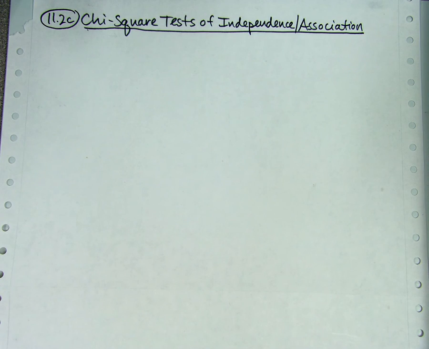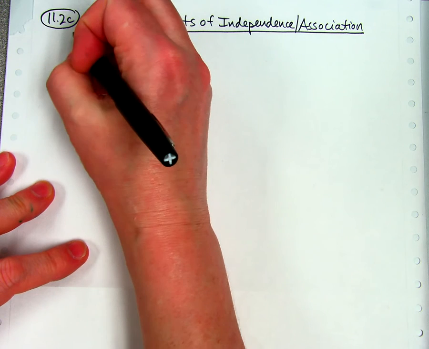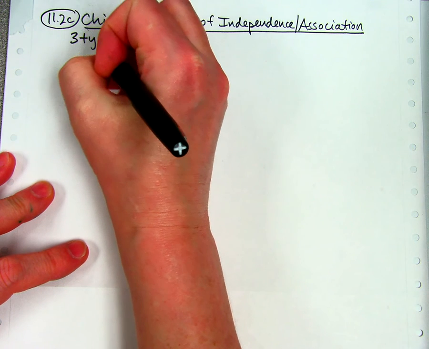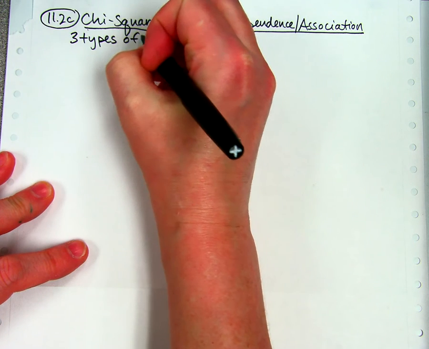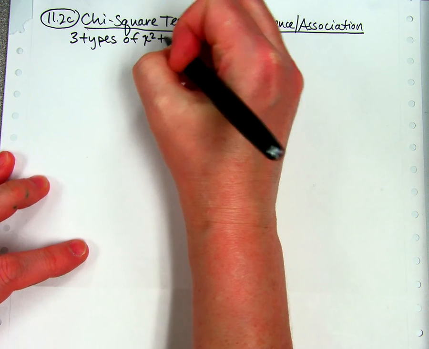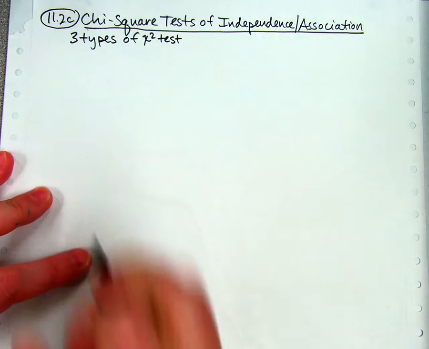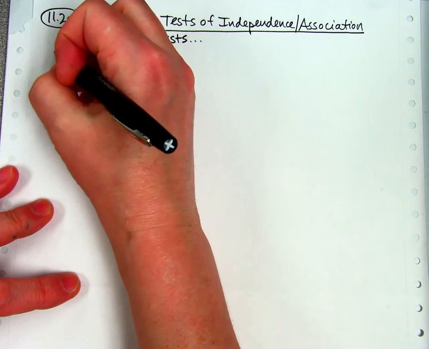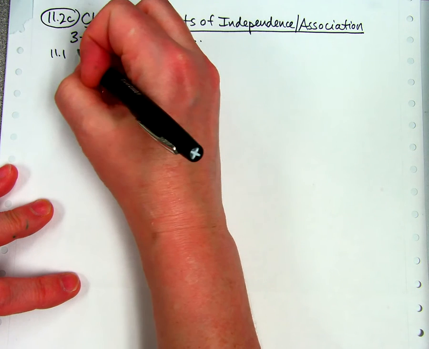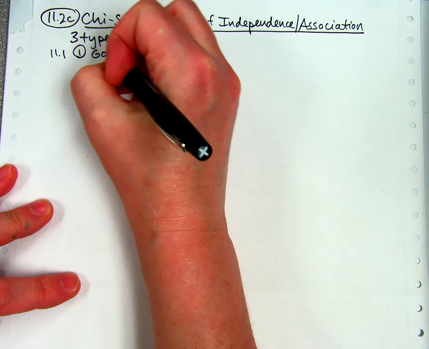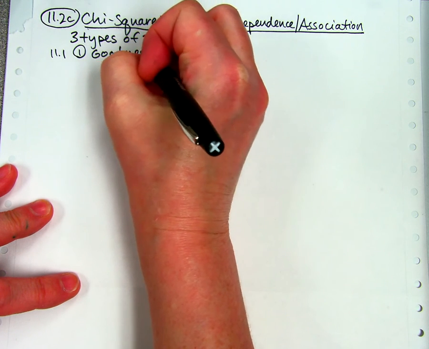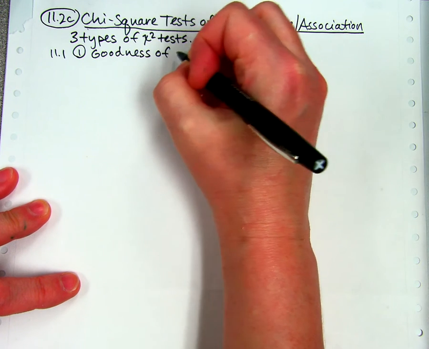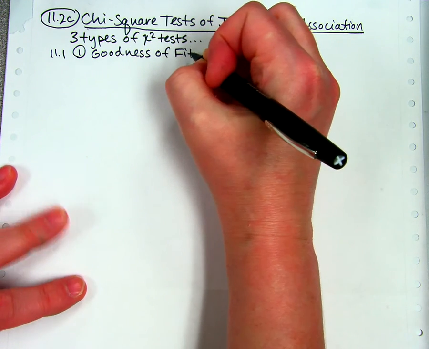It is about the third type of chi-square test. So you may or may not have known this, but there are three types of chi-square tests. You probably had a clue when you looked at that chart where we did the first column only, right? And so when we started this chapter with 11-1, we did type 1, which was the goodness of fit test. Today we're going to learn the third one.